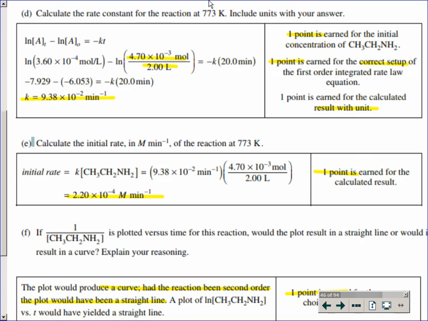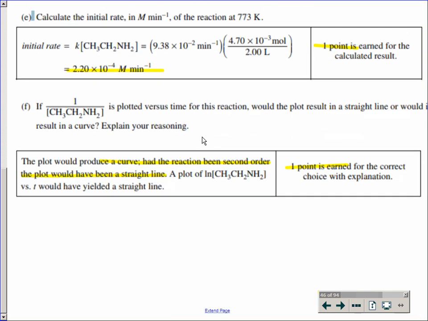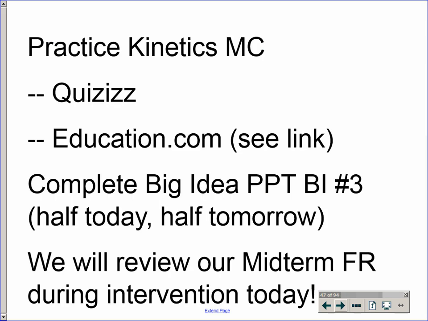And then pull up that big PowerPoint. Go to Big Idea 3. I'll just kind of give you the preface of what we're going to do here for the last bit. I have an education.com link with kinetics multiple choice on it. There's a lot of good multiple choice out there, but sometimes it's not College Board specific. So obviously you guys have some review books. You've got Princeton, you've got 5 Steps to a 5, you've got Barron's, you've got whatever.